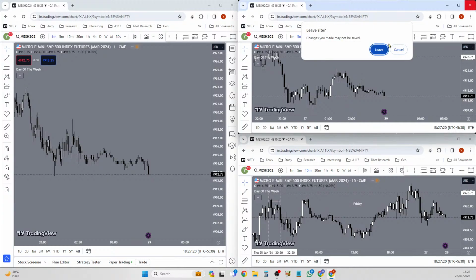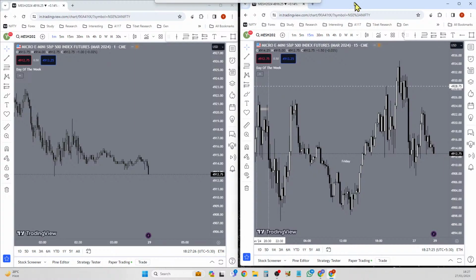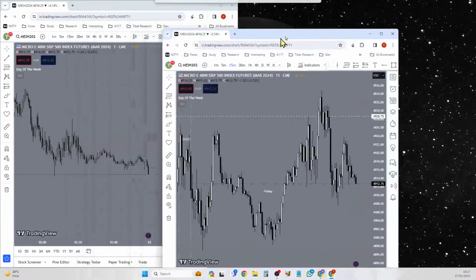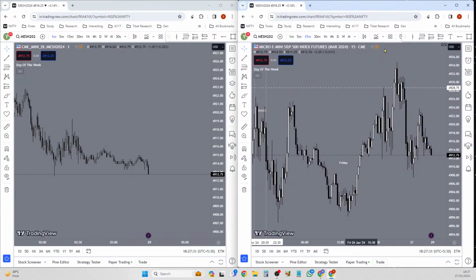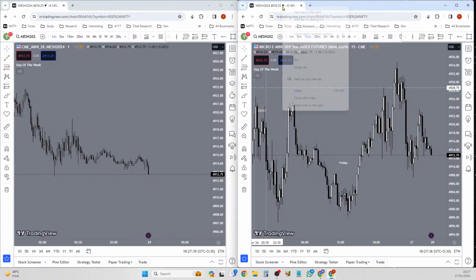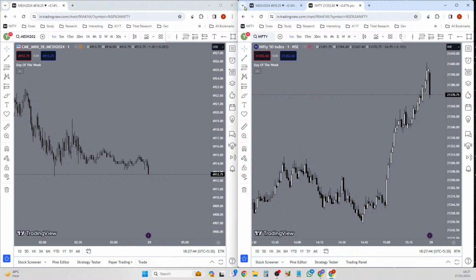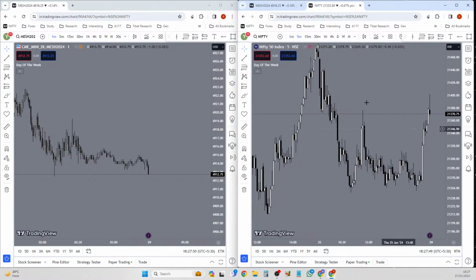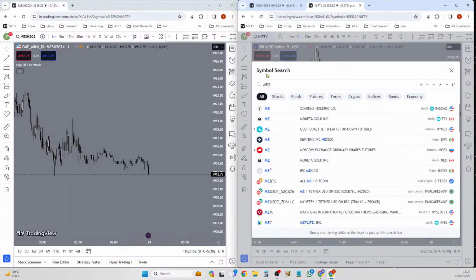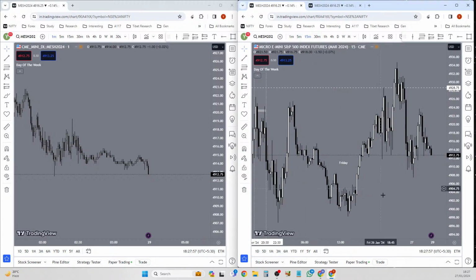So in that case, what you can do is you can just have two windows side by side, and then have one of them open with multiple charts. So you can have multiple tabs over here by duplicating it. So I have a 1 minute chart here, and I can have 15 minute and 5 minute on the right side. Let me change it to MES again. So this is a 5 minute chart and this is a 15 minute chart.